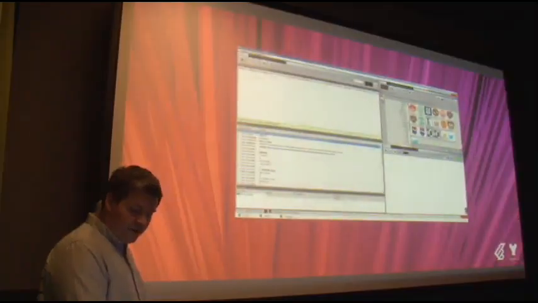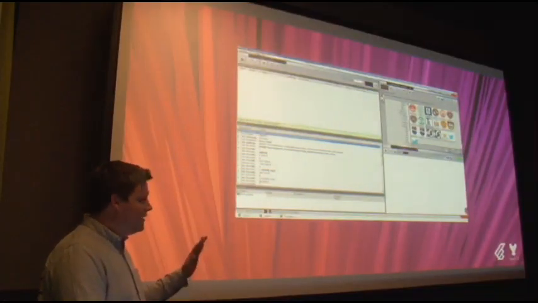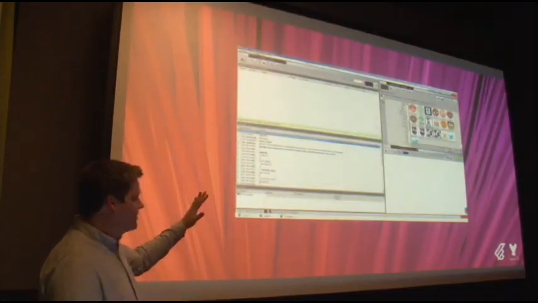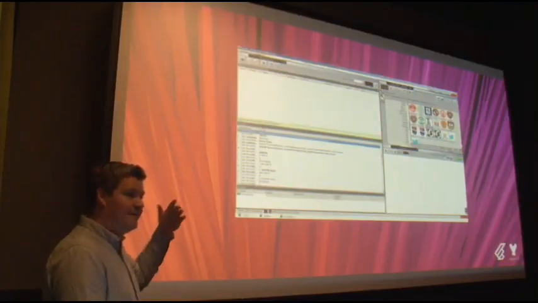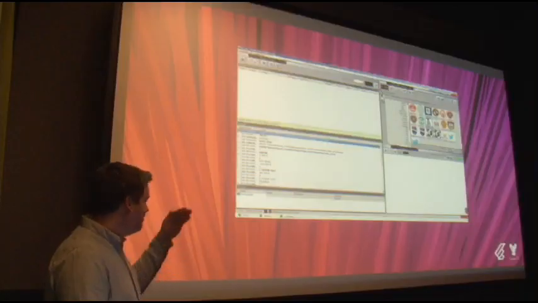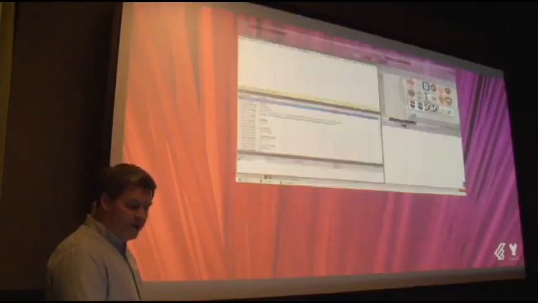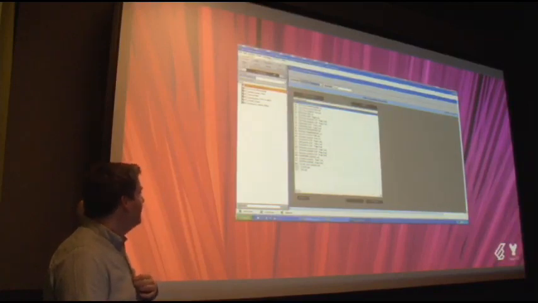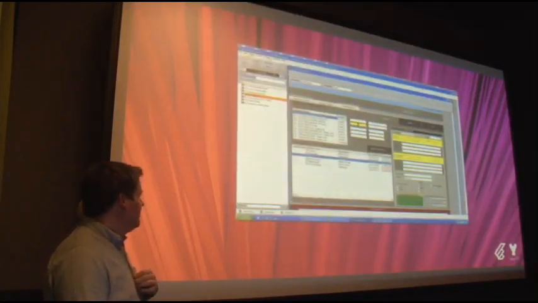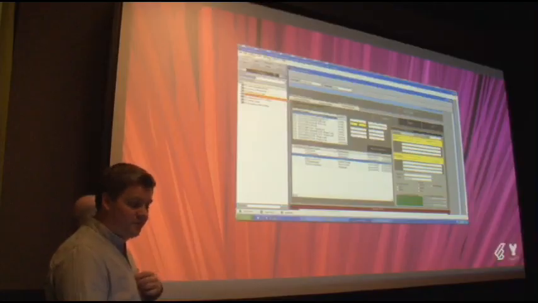Now, Viz have got two main products for controlling the graphics. This is the kind of thing that we use to control graphics on a running order style show, like say Tea in the Park or a Transmit festival. We would use something like that. Or we can use these templates in software called Content Pilot to drive the graphics as well.